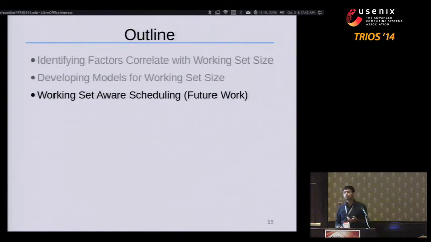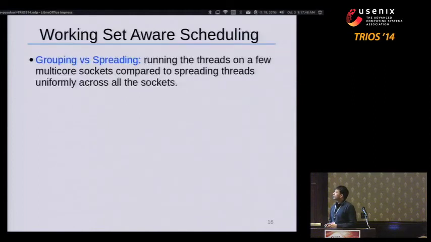Next, I'll briefly describe our work in progress on a scheduling technique called working set-aware thread scheduling. This is about scheduling threads of a multithreaded program running on, for example, SPARC T4-4, which has 256 hardware thread contexts. Now we are using, for example, SPARC T8, which has 1024 hardware thread contexts. Scheduling threads of a multithreaded program on large-scale multi-core systems is a really challenging problem. At a high level, there are 2 ways you can schedule the threads: either group the threads on fewer processors, or spread the threads uniformly across all the sockets of multi-core, multi-socket systems.